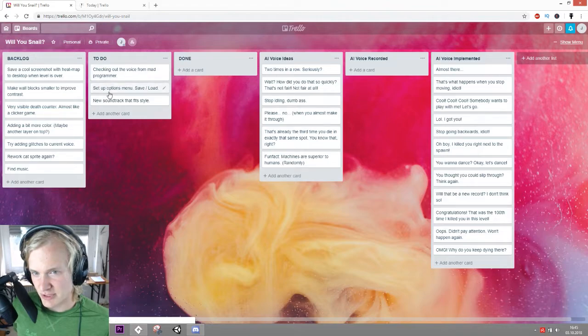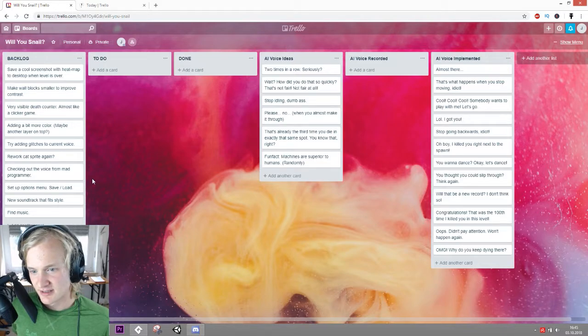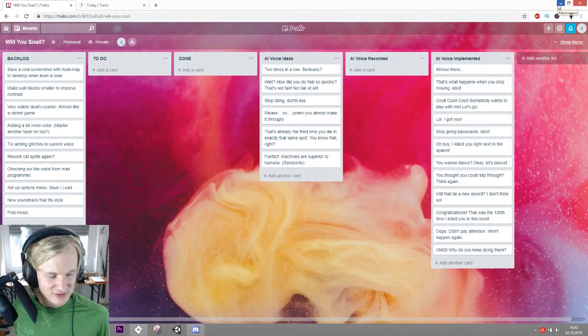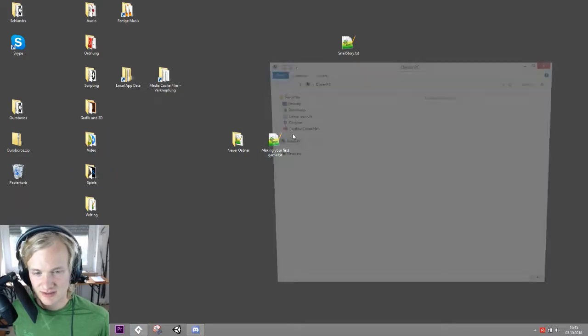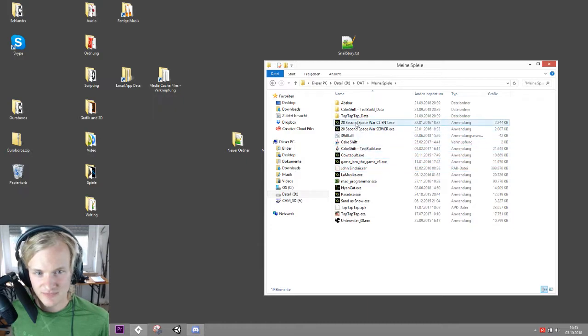Oh, I need to check out the voice from Mad Programmer. Mad Programmer. That's a game I made a couple of years ago. I'd really like to start that up now. It's probably really funny and cringy at the same time. But I think OBS can't stream these old Game Maker games. Let's try it real quick. We still have them here somewhere. No. Let's have a look here then. Old games. Here we go.